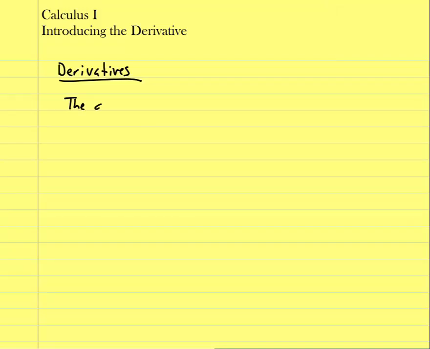So we represent the derivative of a function, in this case the derivative of the function f, as f prime of x. So you can see it written as f prime of x, or you might also just see it written as f prime. Sometimes you also see it written as y prime. A little bit more rare notation is this capital D sub x, for derivative with respect to x. So these are all different derivative notations that you'll see.